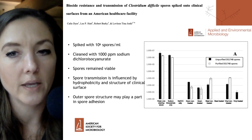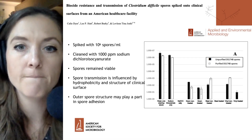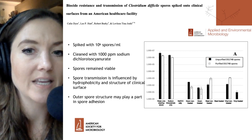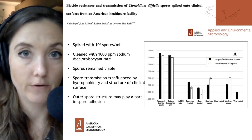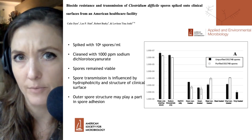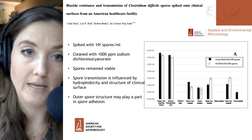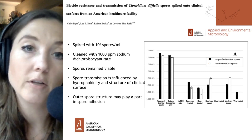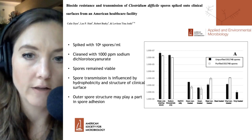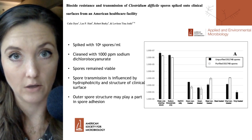On the right-hand side, we can see their results. They looked at both purified and unpurified spore populations in case something in the extra spore milieu might help them survive. When incubated in water alone, all the spores survived. When incubated with sodium DCC in solution, all the spores died — which is likely where those protocol recommendations first originated. However, when the spores were placed on one of those hospital surfaces and then incubated with sodium DCC, not all of the spores were fully eliminated. Across different strains and surfaces, including gowns, there were remaining spores that could potentially infect and cause disease inside a patient.